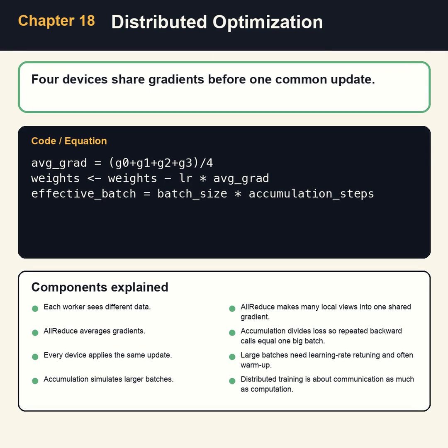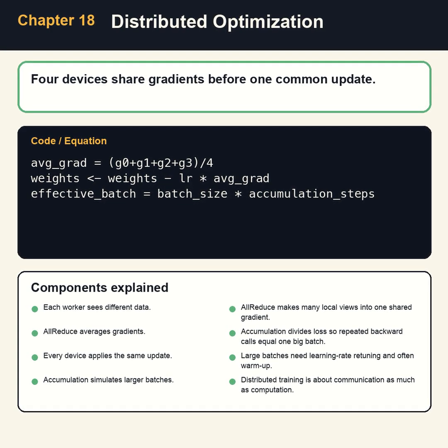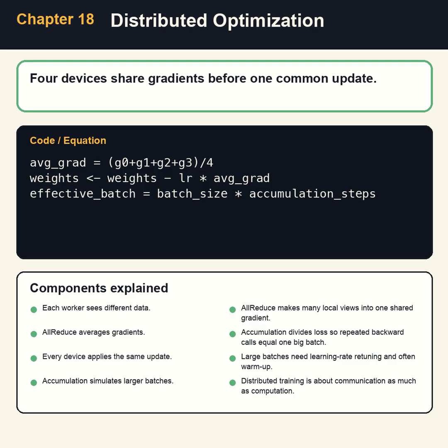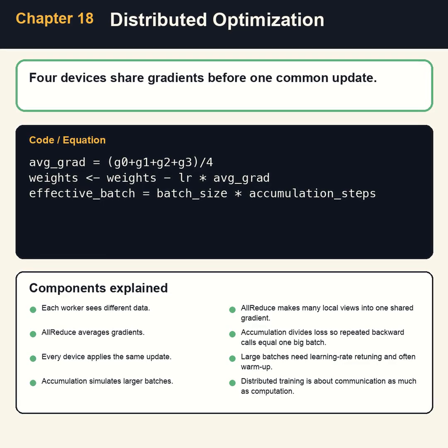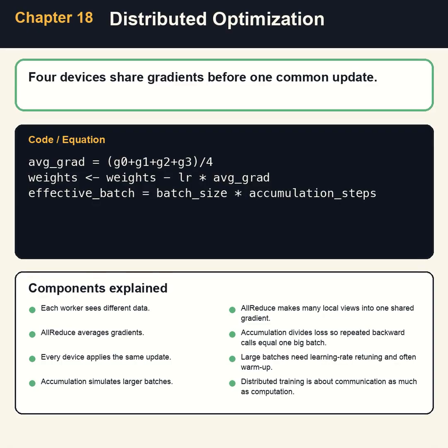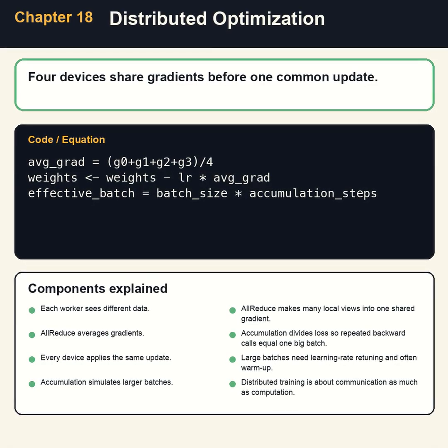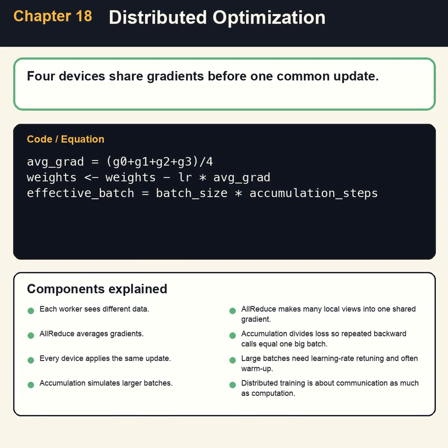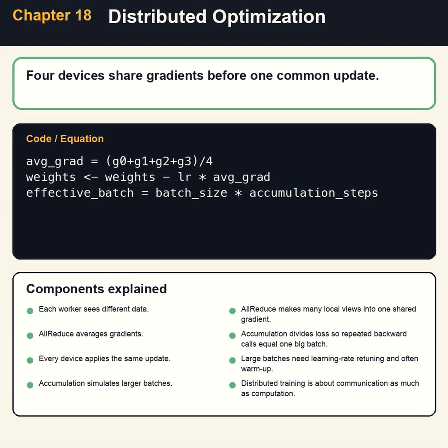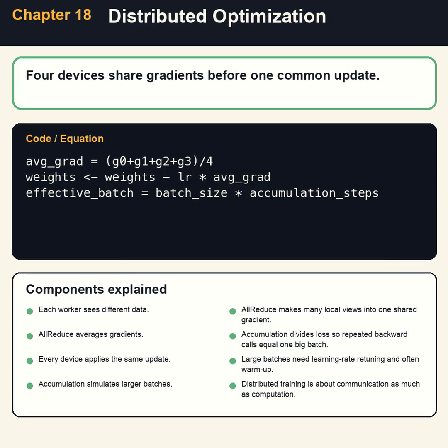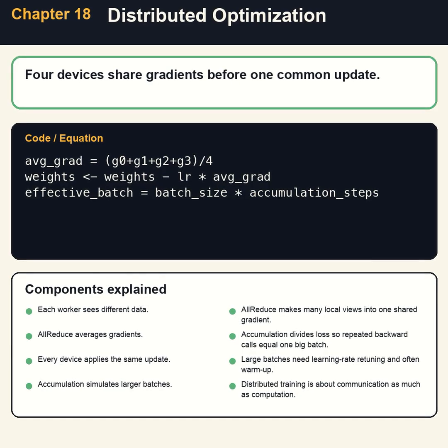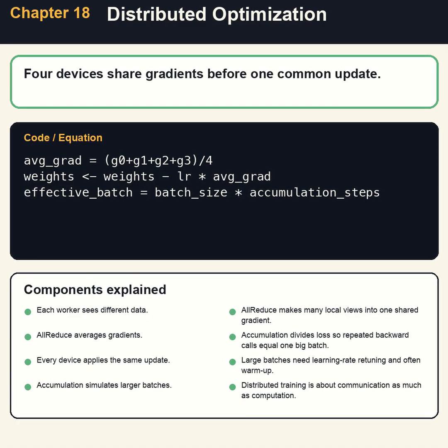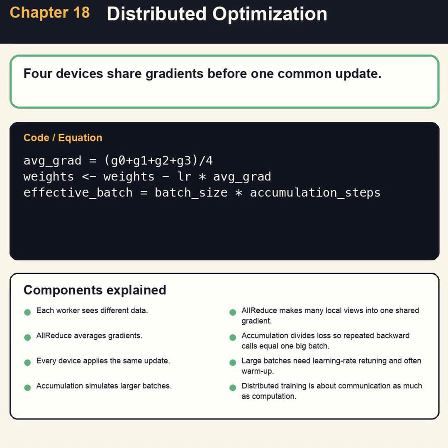Distributed optimization. Real-world analogy. Multiple teams explore different parts of a mountain, then share findings before choosing one shared route downward. Data parallel workers compute local gradients, average them, then step together. Gradient accumulation increases effective batch size without increasing memory per mini batch. Distributed optimization exists because modern models are too hungry for one device. The math is simple, but the system is not. Every worker must agree on the update. The story becomes a guild quest, where isolated discoveries only matter after they are shared.